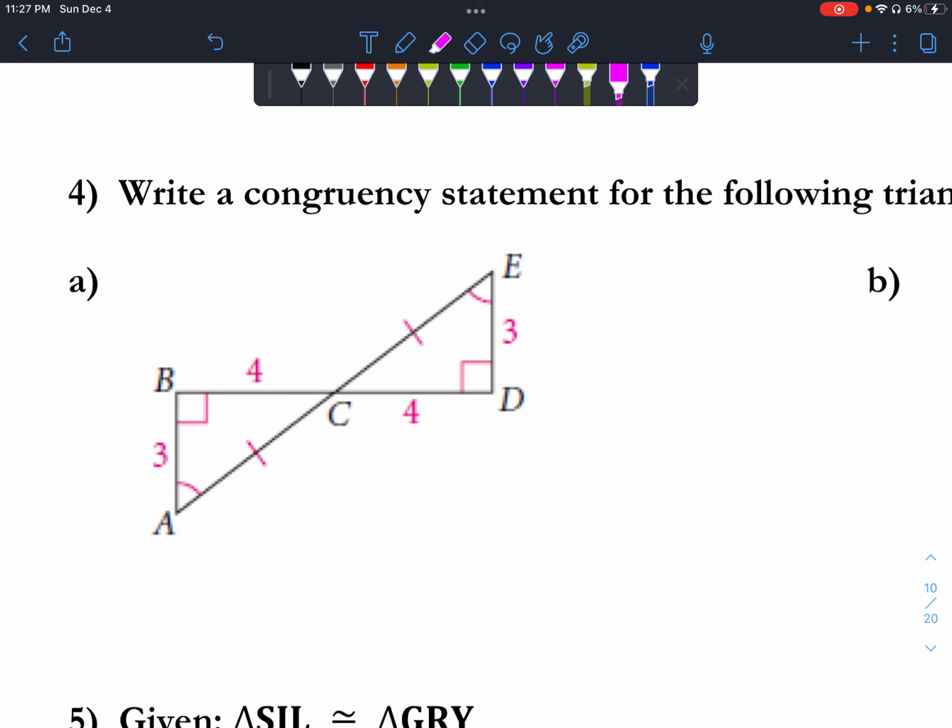Same process we used to use with similar triangles, now just with congruent triangles. You do technically know that this angle right here is also congruent, in case you wanted to do this. First one, let's go LKJ, just naming it however we feel like it. I went from a swoop slash to a double to a single. I need to go to the swoop slash to the double to the single. So we should name this second one triangle LNM. And again, at any point in time, you can match up the letters. Make sure that the first with the first, middle with the middle, last with the last.